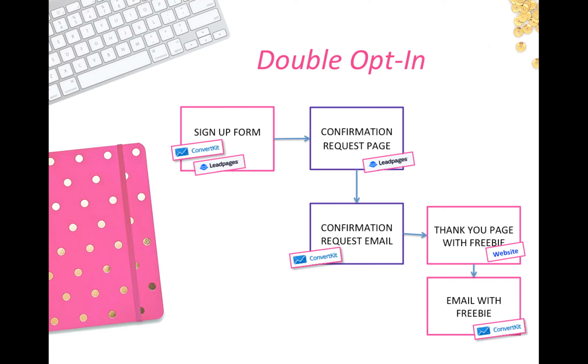So I'm going to head over to both Convertkit and LeadPages in a minute. Now, setting this process up is not going to follow this straight line as you see it here on the page. We're going to jump back and forth from Convertkit to LeadPages, to your website, to Convertkit, LeadPages, and the other way around. Just follow along, trust me. If you follow the steps nicely, you will see that it all fits together in the end. This has to do with the fact that you need to link the components together. And if you don't create one component first, you cannot link to it from the earlier component, right?